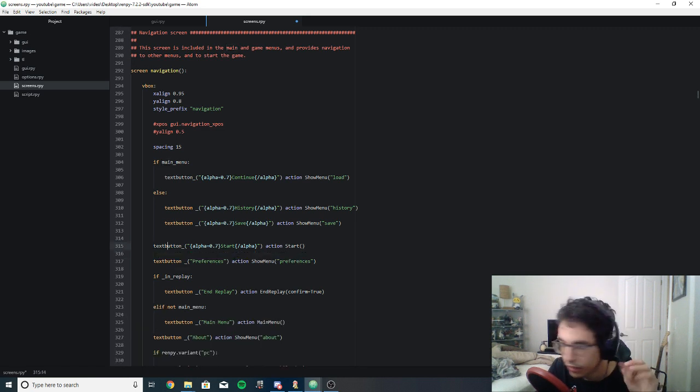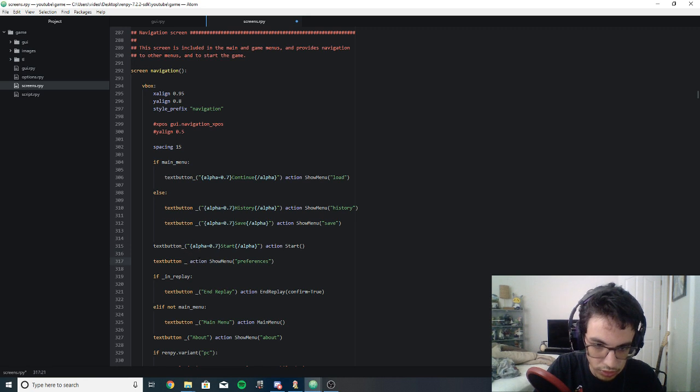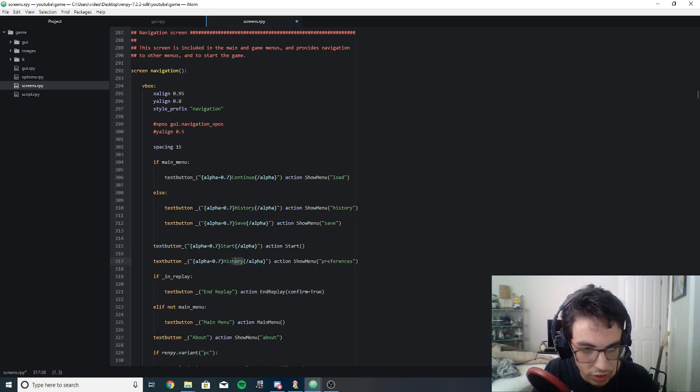And for this one, I'm gonna do the same thing I did before. And I'm gonna change this to settings. And I'll explain why later. And no, I'm gonna leave preferences because that's how the screen is set.